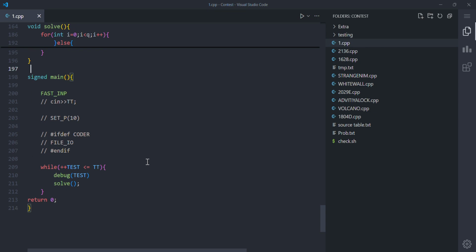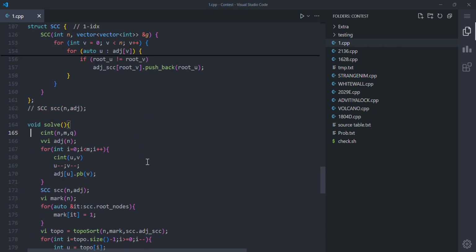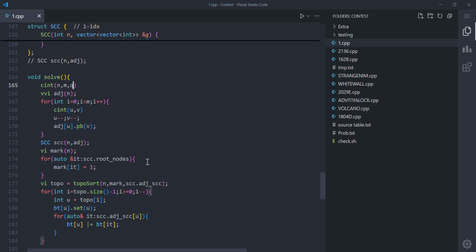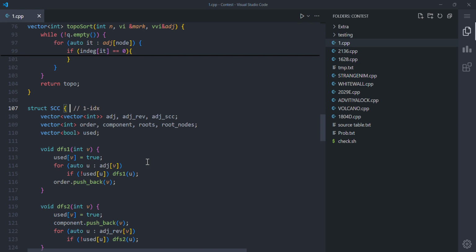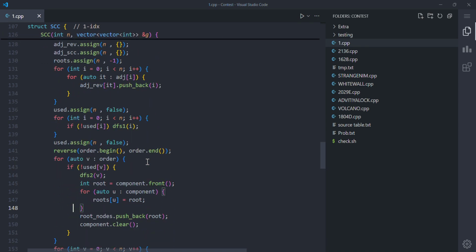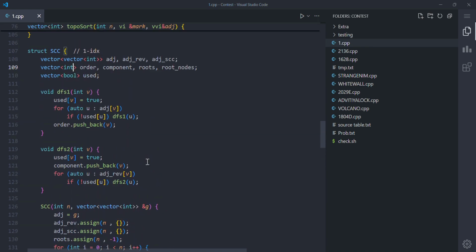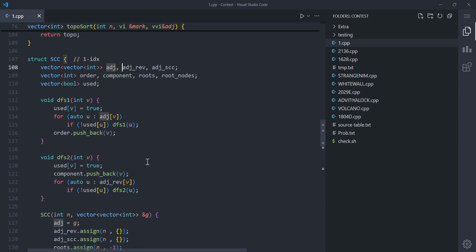So let's see the code. First, I'm taking the input n, m, and q. I'm taking the adjacency list. Now I have this template for a strongly connected component. This is one indexing, and it does something, and finally adj_scc is basically the concise representation of the given graph.